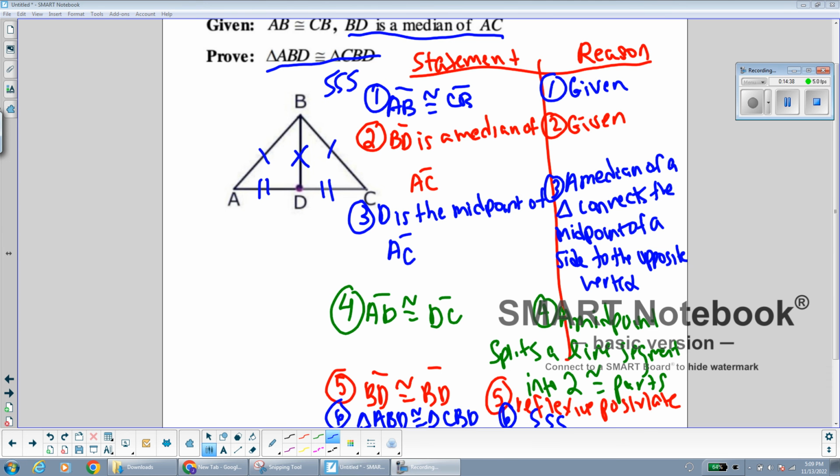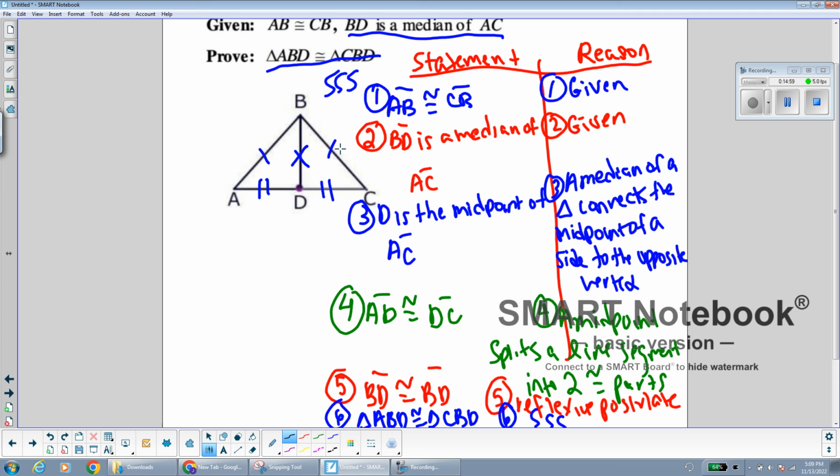So if you pause the video and take a look at the proof here, we have all the components that we mentioned out loud. It's definitely a good idea to mark your diagram first before you start writing the proof. That way you can come up with a plan and make sure that all of the information that is in your plan ends up in your proof. I'm just going to double check that I mentioned everything needed for SSS.